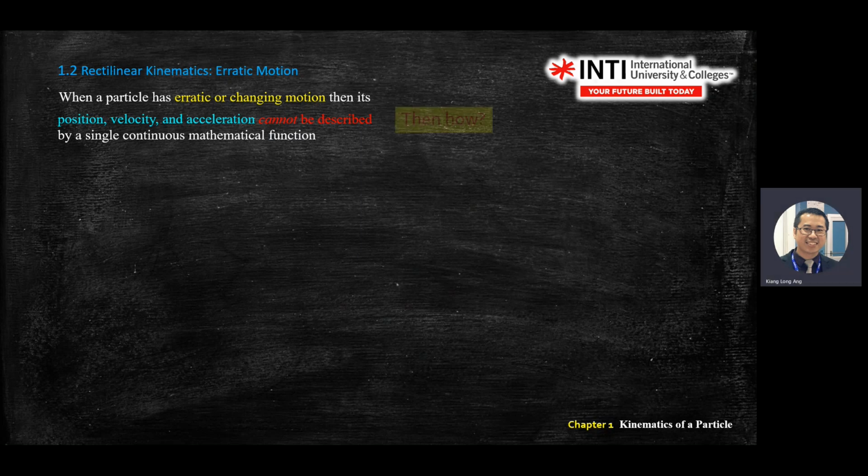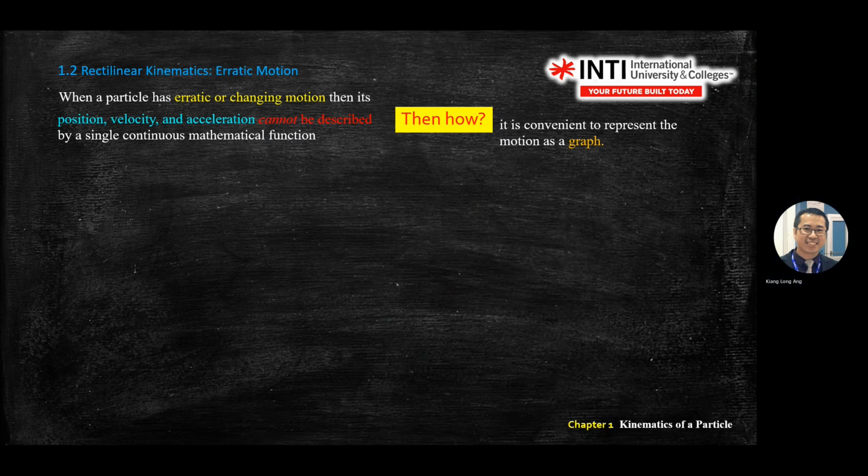Okay, we will use graph. For erratic motion graph, test one sure come up, this one. Final exam, it depends, because in the final exam there are too many things to ask you already. Graph is still okay, right? So how do you convert the motion into graph?